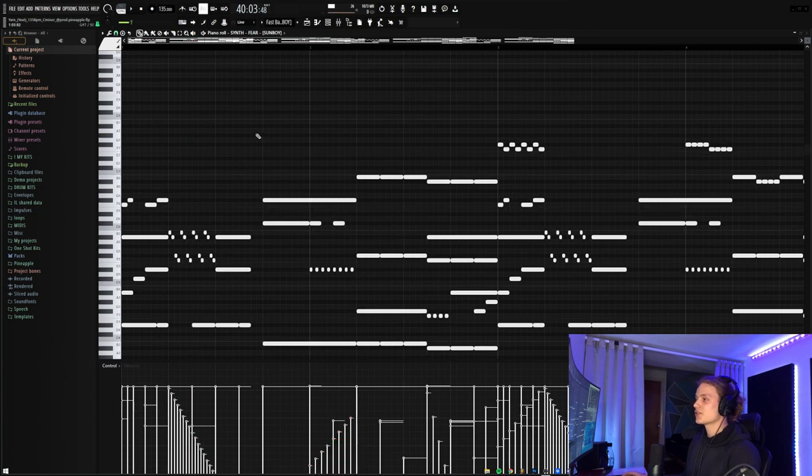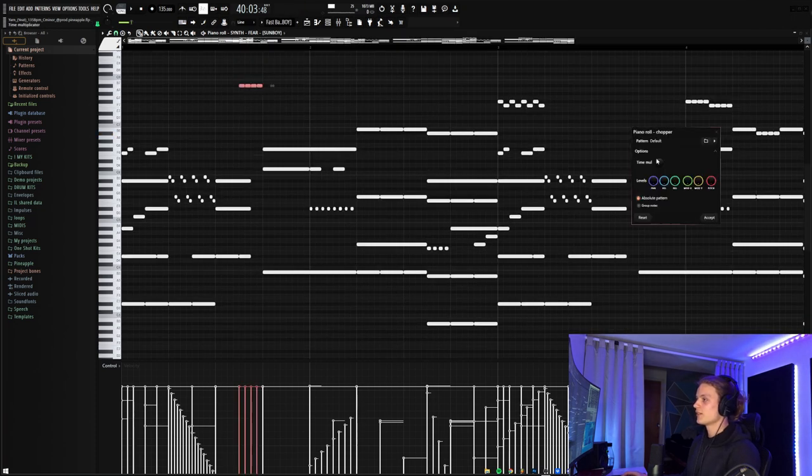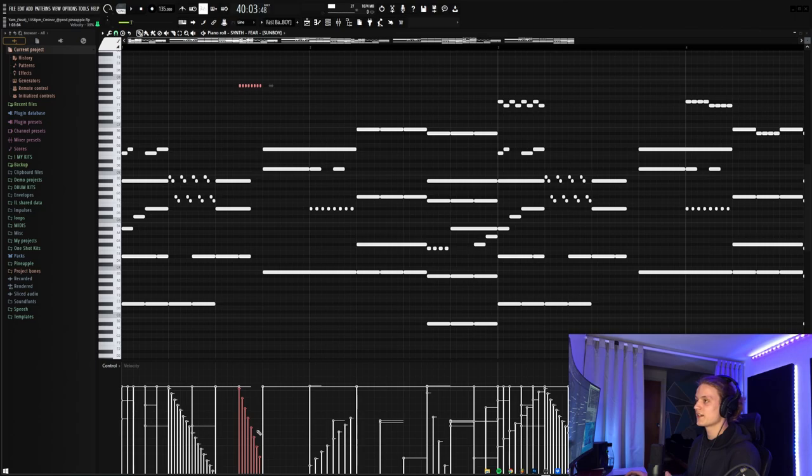And to get those really fine chops, what I like to do is put a note down, select it, do Alt U, select a time that I like. So I'll just go with that for this example. Select all of that, hold Alt and drag back so there's a little bit of space in between the notes. And then finally, like I mentioned before, right click and drag down to get a nice even sweep. So really these super chopped up notes just make the melody a little bit more unique and more interesting overall.